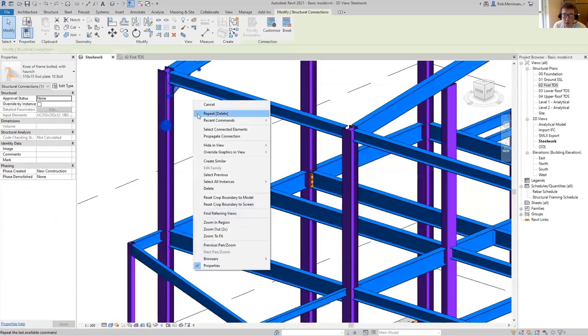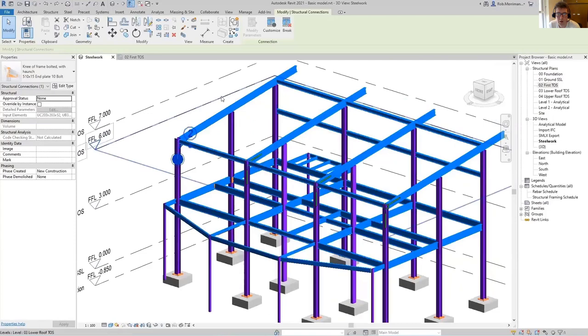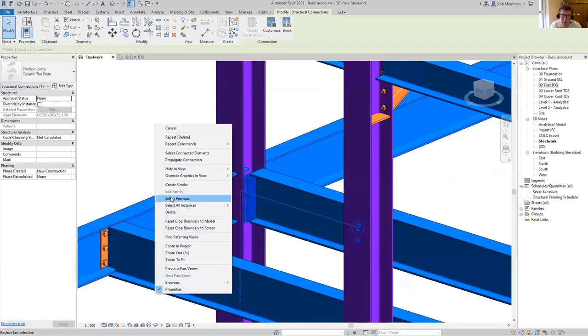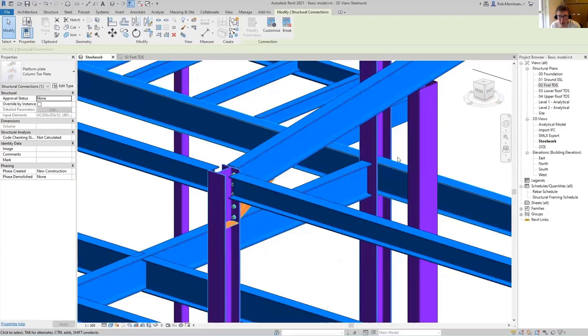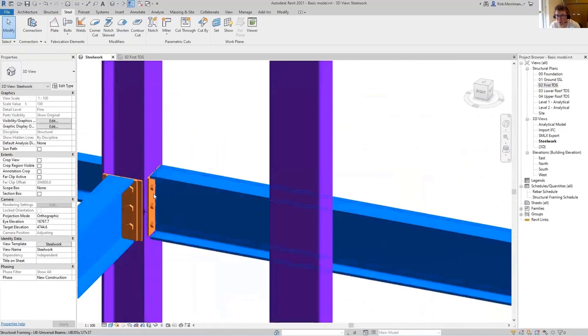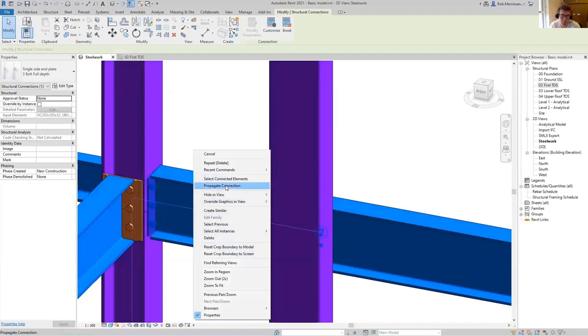So in here, we can choose the propagate connection command, and that's going to put that same connection on every column to rafter. If an item is blue like it is there, that is now processing the connection in the background, so you can still carry on working in other views and other sheets. If you're propagating lots of connections, if the element has gone blue, it means it's calculating in the background, but it's not going to stop you doing any other work within your Revit model. You can see there, it's not put the connections on yet because it's working out what to do, but it's slowly going around putting the connections on. Once you've got a couple of these connections in, it really doesn't take a long time to get these, what the system calls, propagated around the model. And then you almost have a finished model in terms of basic connections.